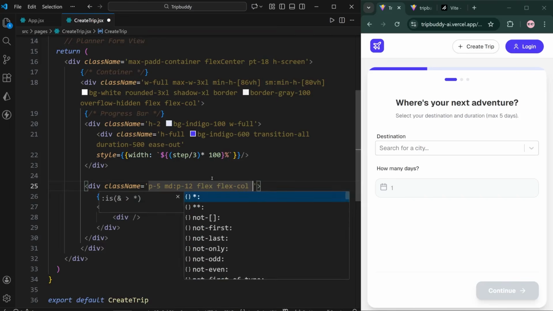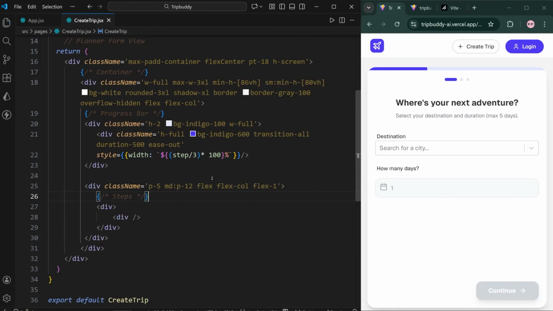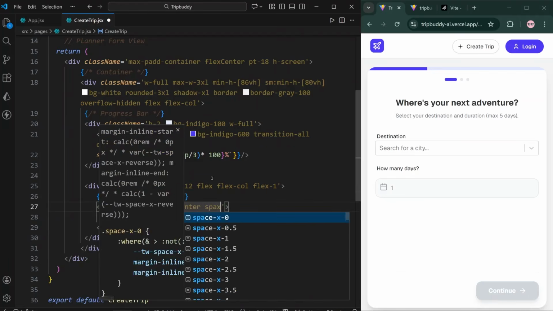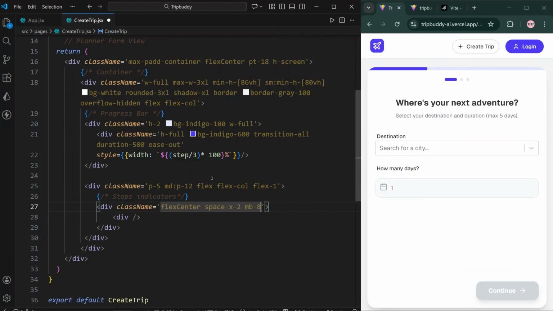Flex column, flex 1, and then the steps indicator. And this div will be flex center, and space-x will be 2, margin bottom will be 8.